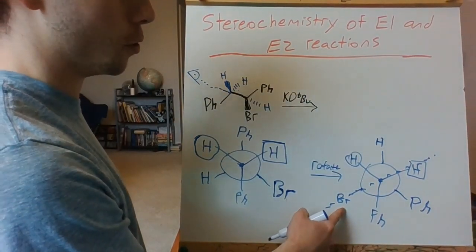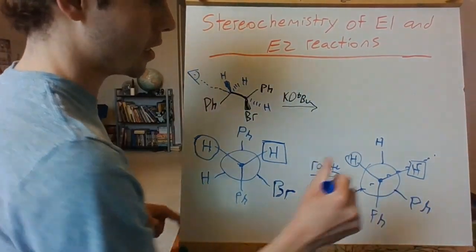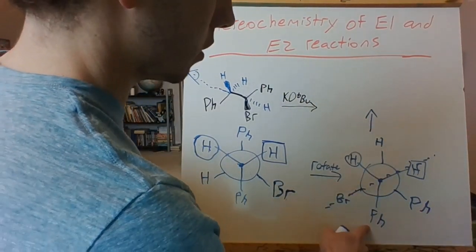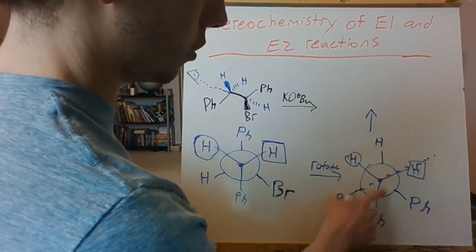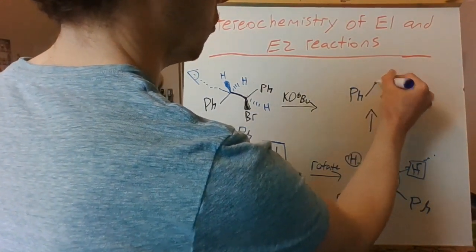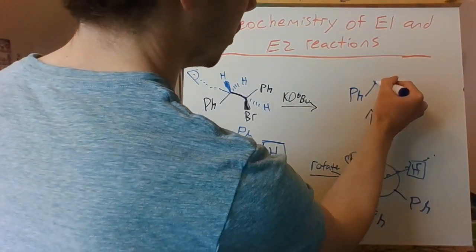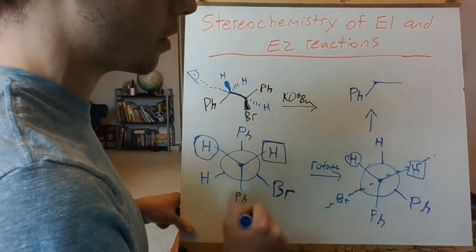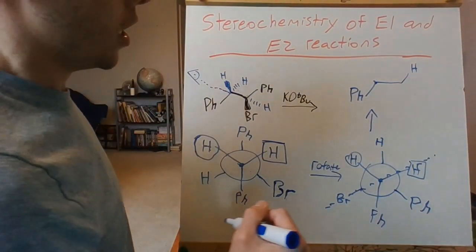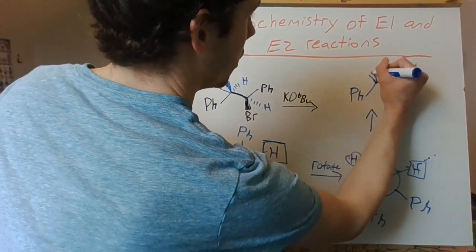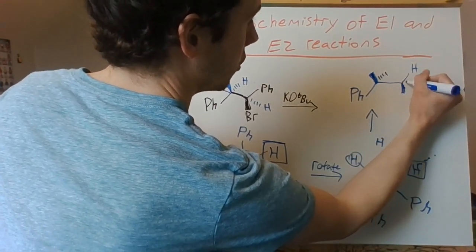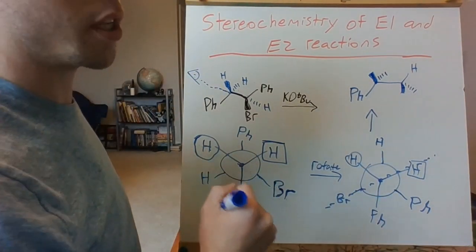So now we see, after we've rotated 120 degrees, that our hydrogen over here is now anti to our bromine leaving group. So if we convert this back into a dash wedge structure, we see that our phenyl is down on the front carbon in the plane of the board. And so this carbon right here is this dot. It's then connected to the back circle here for this back carbon, and then hydrogen is coming up in the plane of the board. Now, on this carbon, we have something that is coming towards us, something that's going away, and the same for on this carbon. We just need to figure out what those things are.